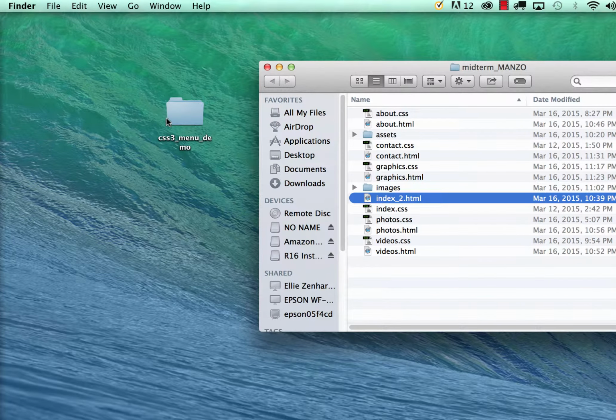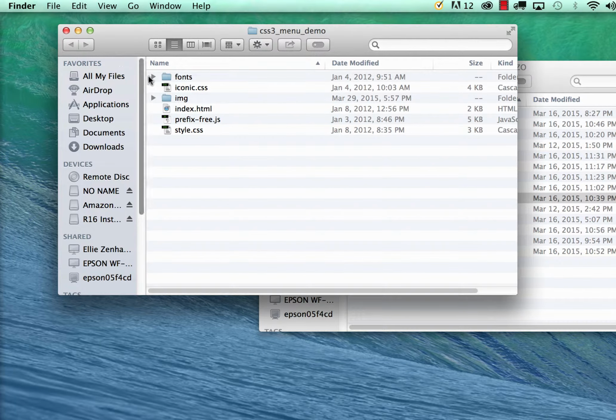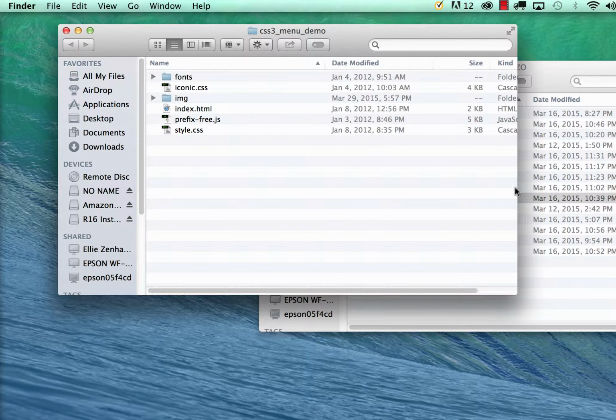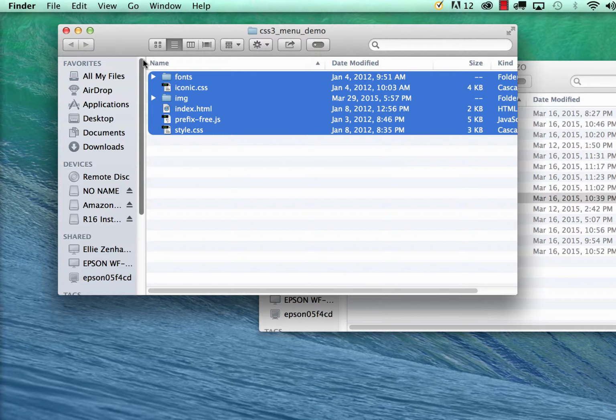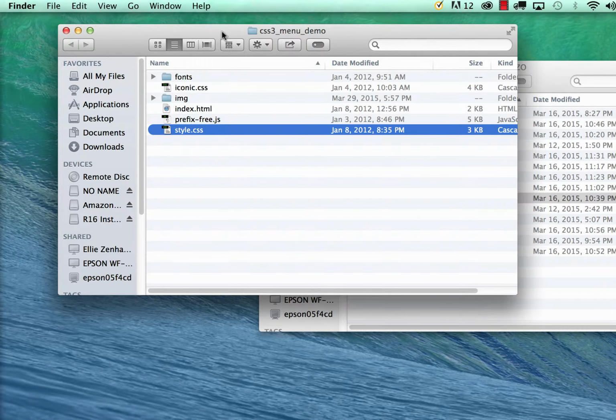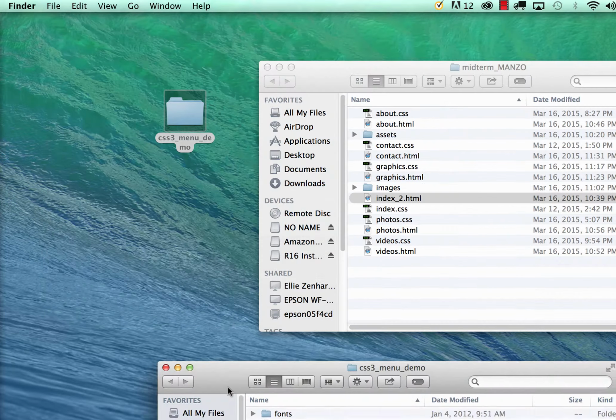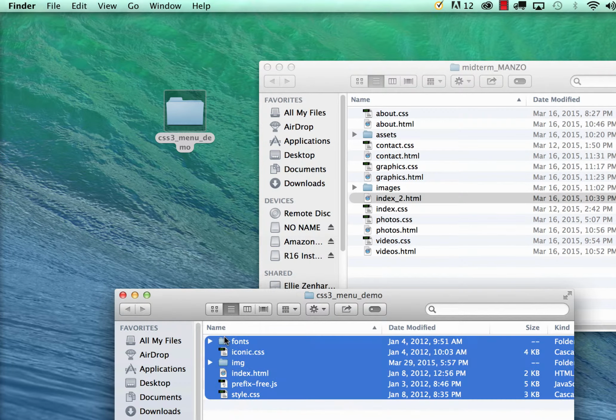Because this is the root folder for all the files and icons that we need in order for the drop-down menu to work. Then what you'd want to do is grab all these files, hold the Option key, and put them in the root folder. Again, it should not be in a subfolder.